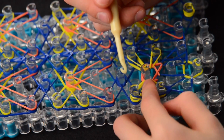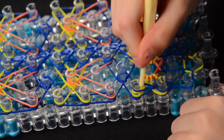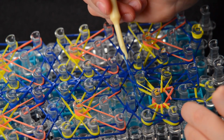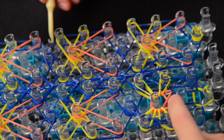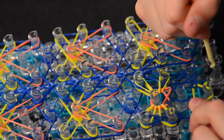Make sure you loop it in the right order. Now we're going to pull back the yellow bands again and grab the one at the very bottom and bring it diagonally to the fourth middle peg. So it should look like this. We're going to continue the same thing on this side of the loom.